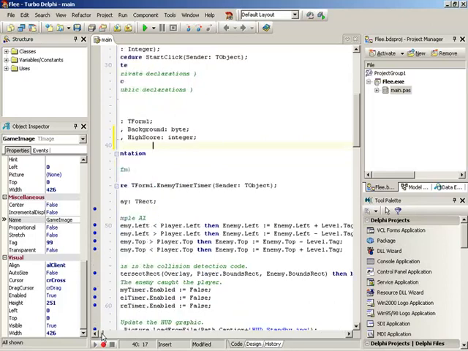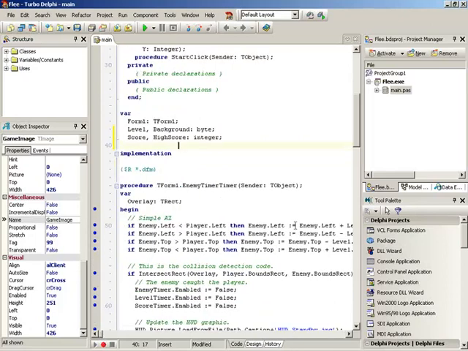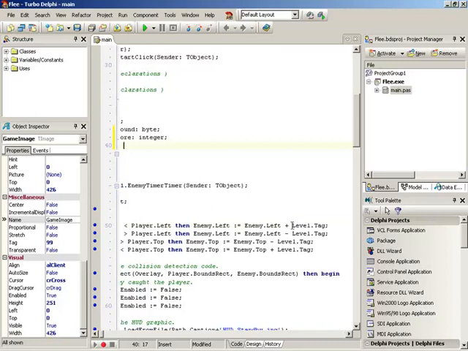So if we look at one example here, let's go down to what happens whenever the enemy timer fires. Remember, the first thing that happens is the simple AI, which means the enemy is going to track its way towards the player. And how did we do that? Well, basically we determined where the player was, and we used that information to determine where the enemy moved, but we also used the level that you're on to help that out a little bit, right? Right. If we go over to the end, we've got level.tag. Made him go a little bit faster, a little bit slower over there.